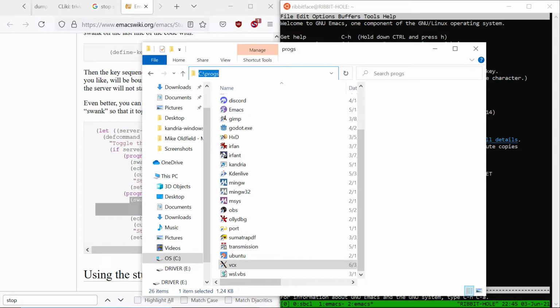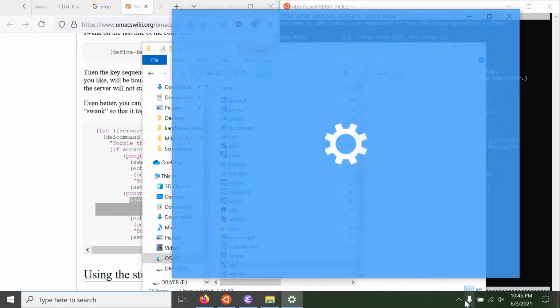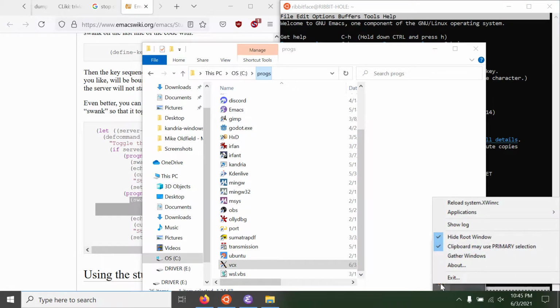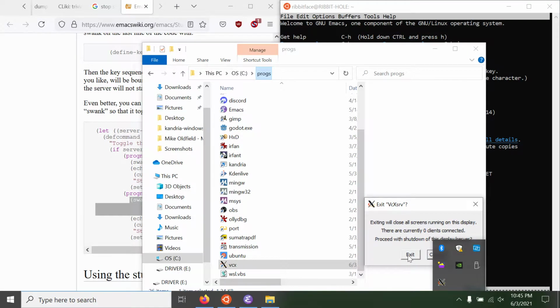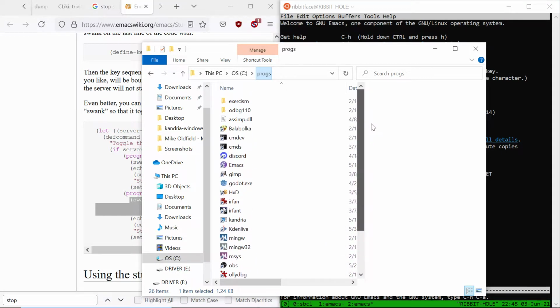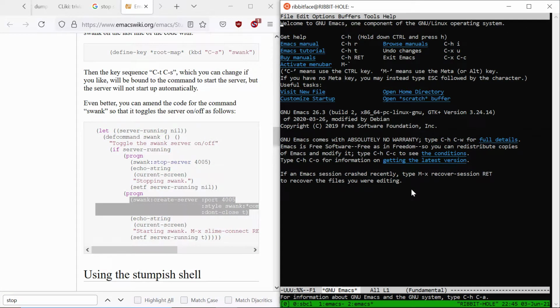I probably need to exit this though. Ooh, microphone. That's not what I'm trying to do. Reload this. I don't have one of those. That's probably why it's not doing anything. It's kind of tacky how it covers up that screen. Do I even want to mess with this? Do I even know where that guy's folder is? Yeah, I don't think I want to go for this real quick. I can show that in some other video, whenever I sit down and try to set some of this ribbit face stuff up. I just kind of want to do this all on the new computer, but maybe it's going to take too long to get one.